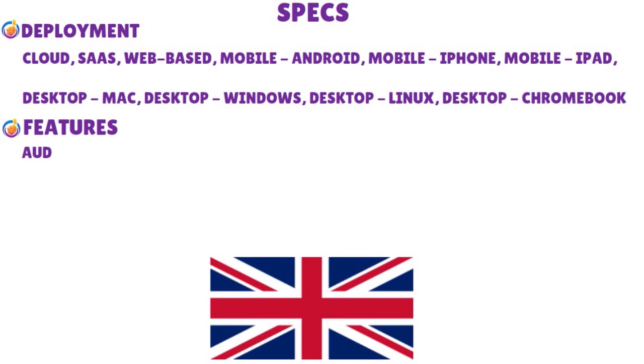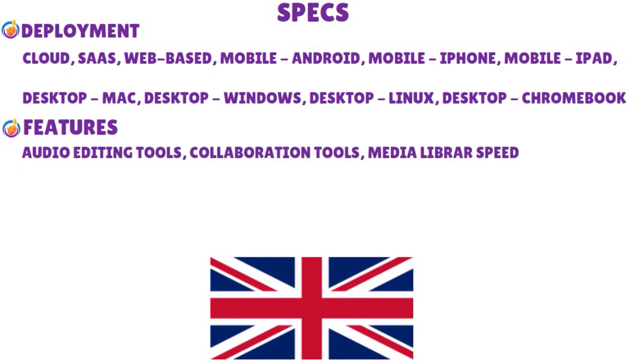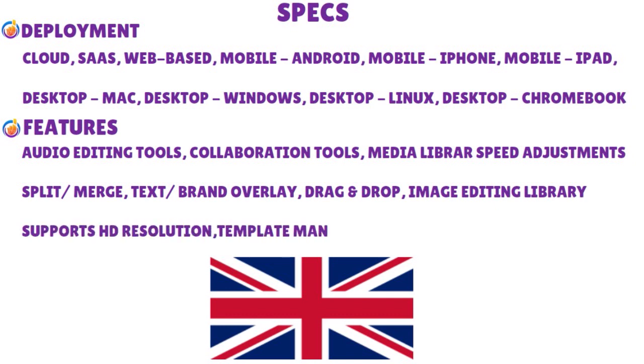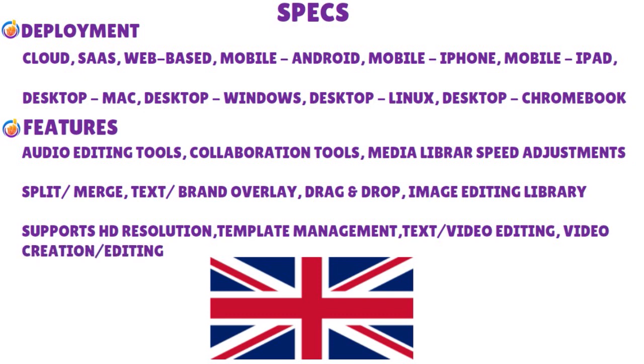For example, right now they have features around audio editing tools, collaboration tools, media library, speed adjustments, split merge, text overlay, in addition to audio capture, brand overlay, drag and drop, image editing, image library. You have a system that supports HD resolution, template management, templates in general, video management, text editing, video creation, and video editing. So the possibilities are really endless when you think about Kapwing from that angle.